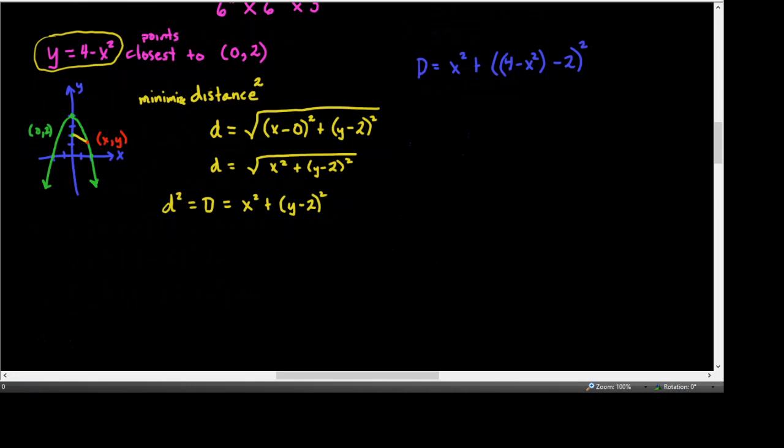And that ends up giving me an x to the fourth. Think about that for a second. I've got x squared inside of this big set of parentheses, and it's going to be squared. So there's going to be an x to the fourth in this problem, and that may make some of you a little bit anxious. So the other thing we could do is solve the given equation, what we're using as the secondary equation, for x squared by first subtracting 4 from both sides and then multiplying both sides by -1.